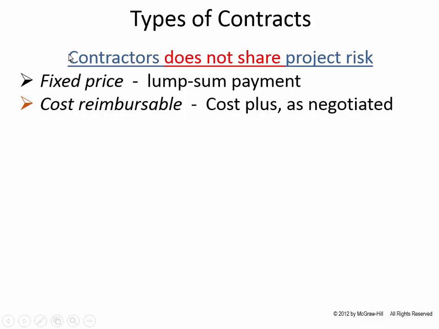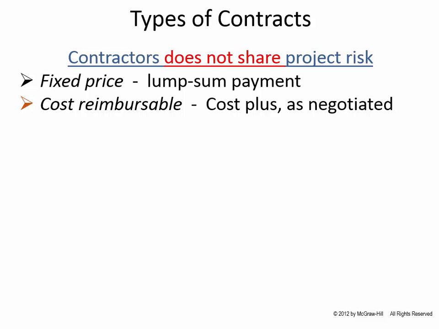So to get around that negative disadvantage of a fixed price contract, sometimes the contractors would have what's known as a cost reimbursable project. And in cost reimbursable projects, they actually get reimbursed for the amount that they spend plus an extra amount that will go towards their profit. Cost plus. What do you suppose the negative consequence of that is? If a contractor, instead of having to do their project for just one fixed lump sum, what if the government says to them, we'll reimburse you for your expenses plus 15% additional for profit?